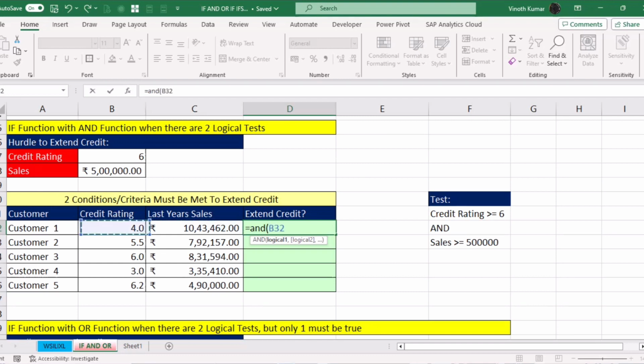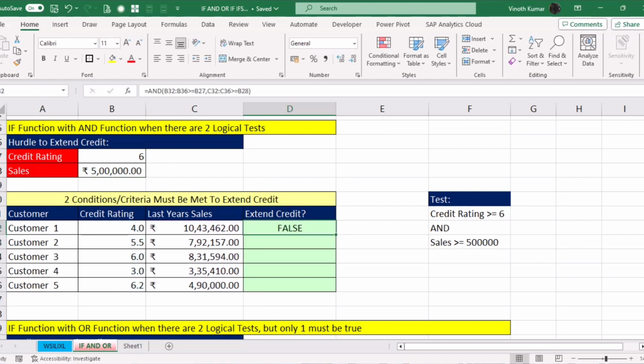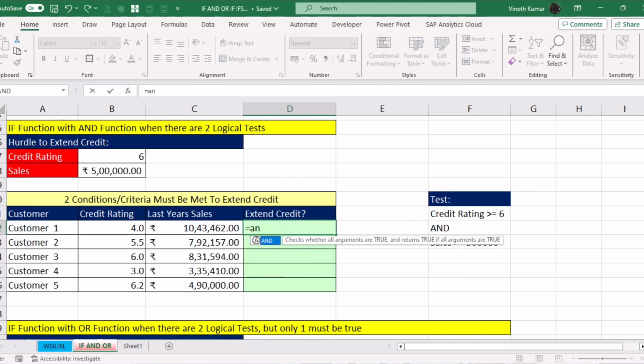So I'm going to go back to this list, or I can select the whole list here, and then I'll say greater than or equal to the above, and then I'll give a comma, and then I'll select this list greater than or equal to the one above, and then close the bracket and give an enter. That's going to populate. Now you can see that the spill effect is not working. This is where our spill effects will go for a toss, because I'm selecting 2 columns and 2 conditions here. This is where I'll make sure that the AND condition works one by one.